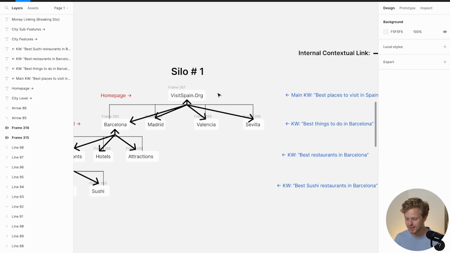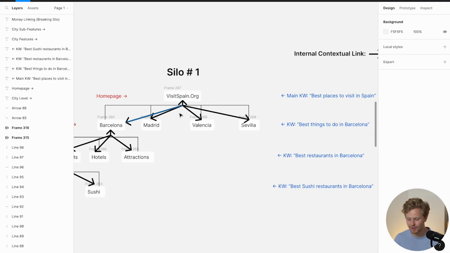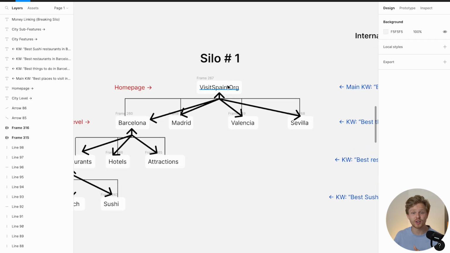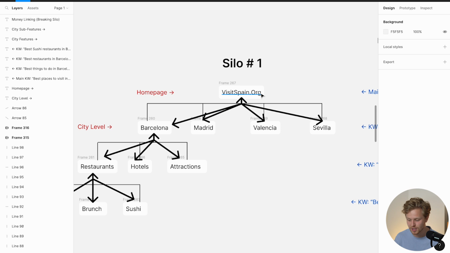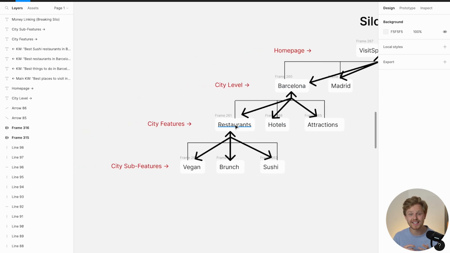Now, everyone has an opinion on the best way of building a silo and specific rules. This is what I've seen work best on my end. So we do see a lot of arrows going all over, but the important thing here is this tip right here: internal contextual link for all the different arrows. The important thing here is that we're not taking into account links from nav bars, from sidebars, and from footers. These are links within the body of the page, right? So what we see is that we have 4 internal links going from the homepage to all the different topic pages, right? So we see a parent and child relationship, and they're each receiving a link, but also sending back an internal link. And that's the same thing down here at the city level. And again, the same thing down here at the city features level.